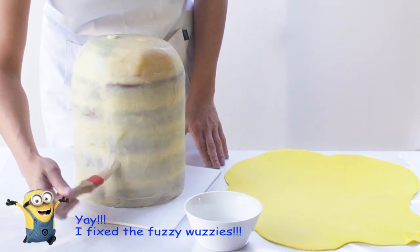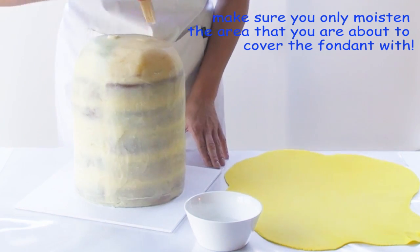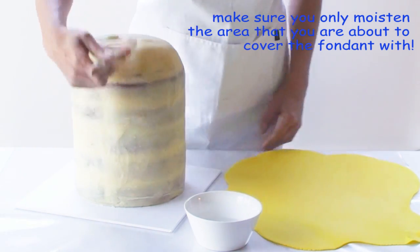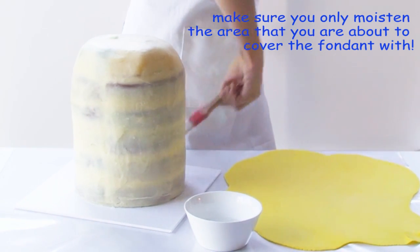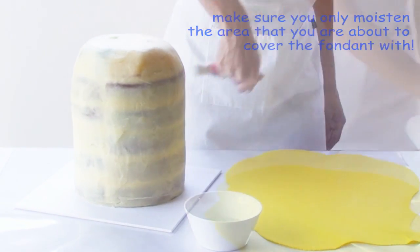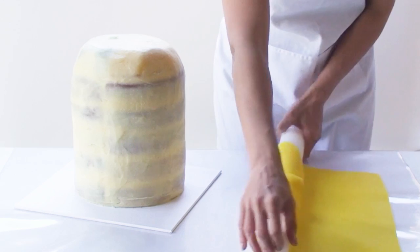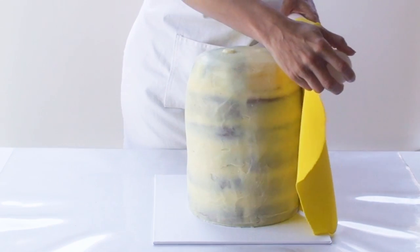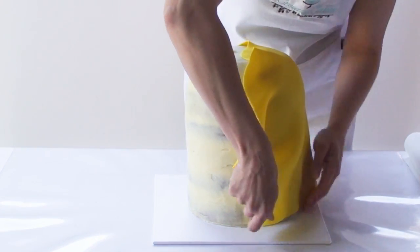After I took my cake out of the fridge I just trimmed the dowels down, and now I'm using a little bit of water and my pastry brush to moisten the yellow side of the cake. This is going to help my fondant stick to the cake, which I've rolled out and have ready waiting. So I'm just going to trim a nice neat edge at the bottom of one side of the fondant and carefully use my rolling pin to gently lay the fondant onto the side of the cake.